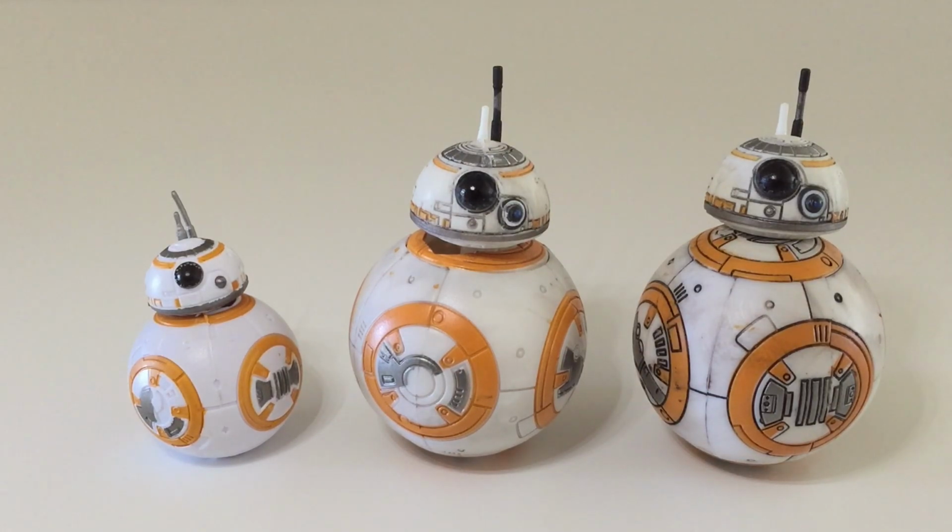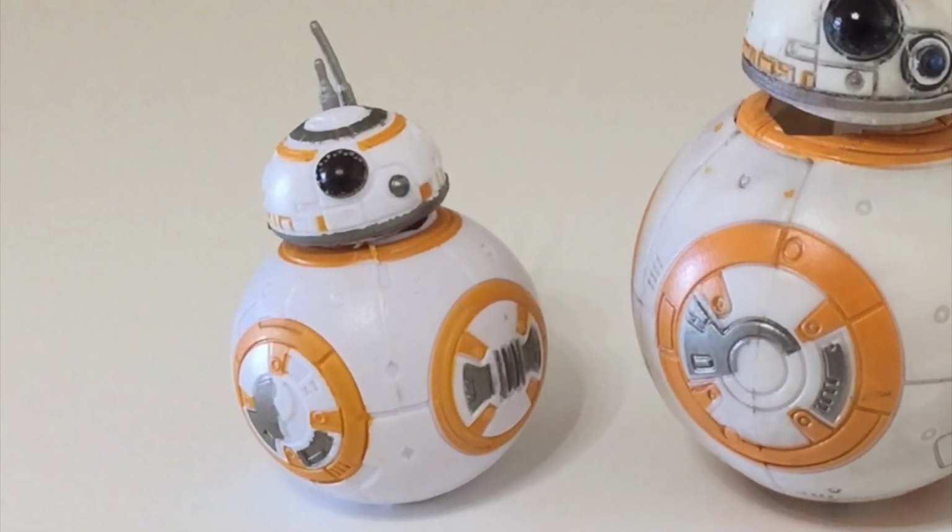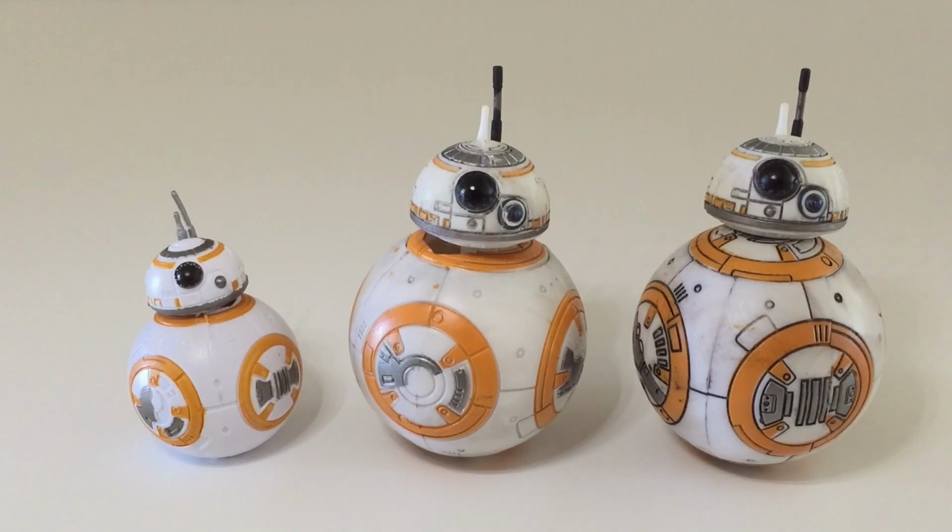It's just spotless. And as far as actual sculpted detail goes, it looks like it's about the same to me, but since there is no extra paint to give it more weathering, it just looks a lot more bland. But looking up close at the figure, you can definitely tell that the sculpted detail is there. I personally would have preferred a little bit more paint on the figure just to give it a little bit more of a dirtied up look, especially since the pack that this figure is in is on Jakku, so you would imagine there to be some dirt or something on it. But nonetheless, it's not a bad figure. It's just not as detailed as its 6-inch counterparts.